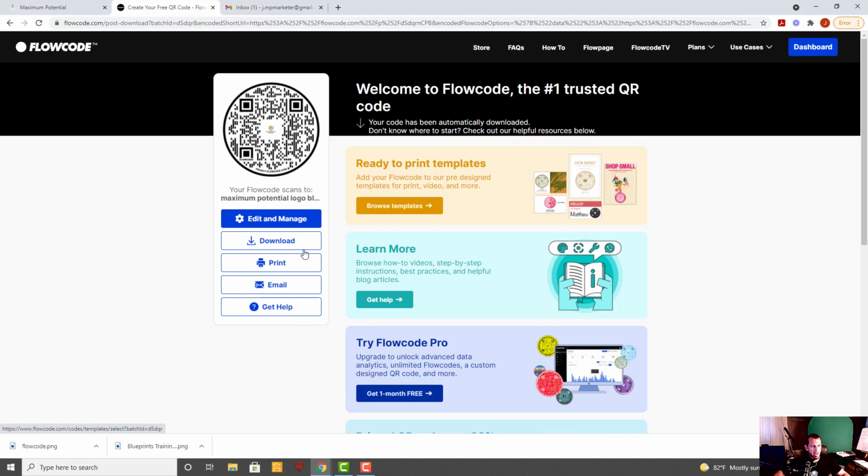But then here you can go to edit, manage, you could download, you can print this. And what we would like to do, say for restaurant owners, could put these QR codes on their table. You can make a little sign for them. You can include all of this into your marketing when you go to sell them. And then basically what would happen is it would say, scan this code for 10% off. Or if it were a service provider, like say Doug's Pressure Washing, like we were talking before, they could actually put this on their trucks or on their vans. Scan here for 10% off your next house clean. Whatever it is, they're going to scan this QR code.